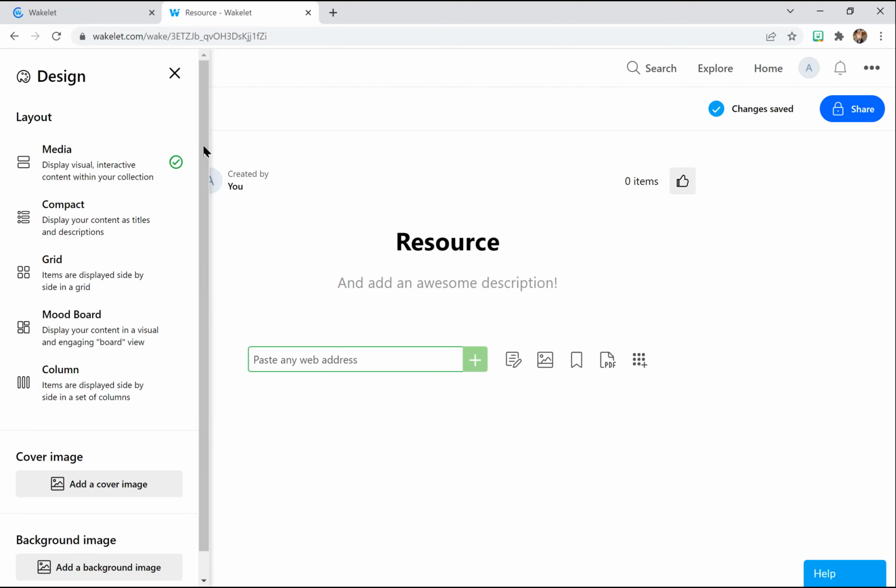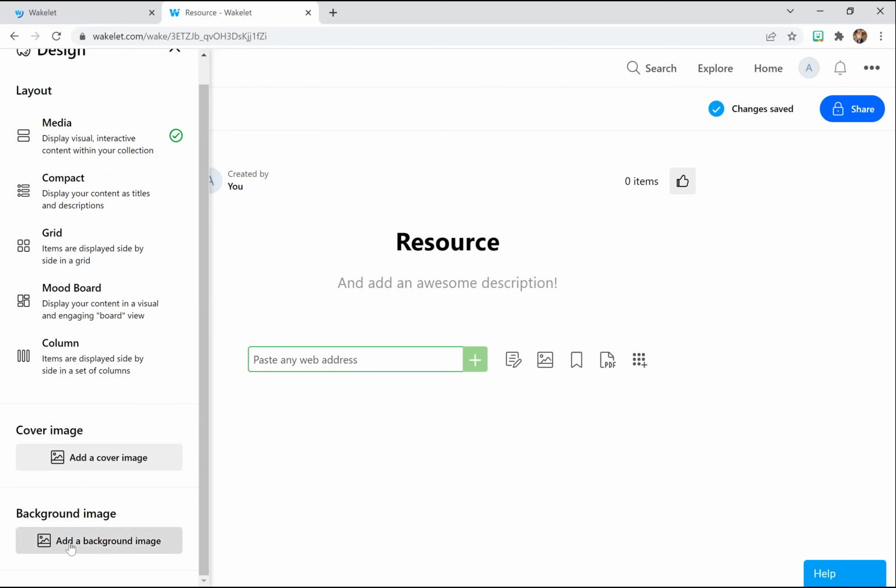You can also provide a cover image or background image to make it more visually appealing. As you can all see, there's a whole bunch of options to make it your own and to make it personal. However you would like and whatever is visually appealing to you, it gives you that flexibility to do it. And it's all just a click away. It's one step here, one step there, and everything gets pulled together.